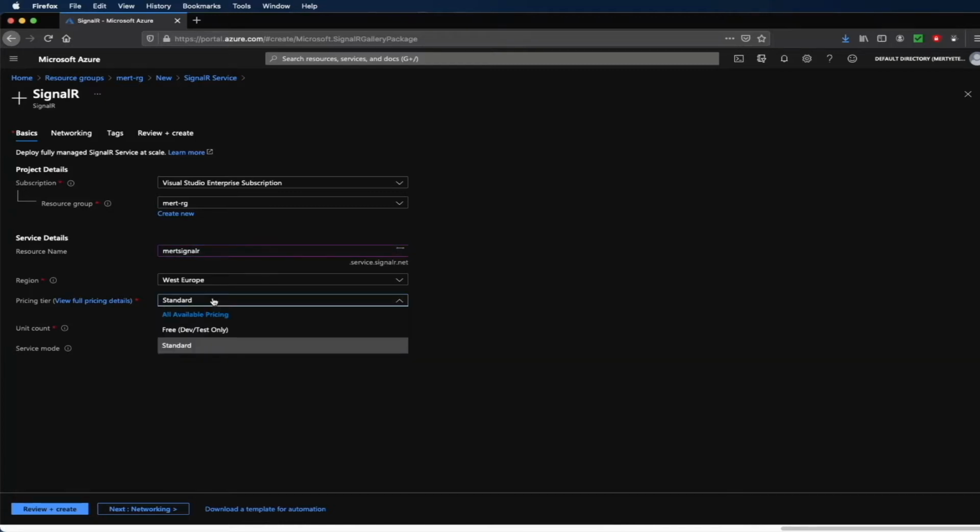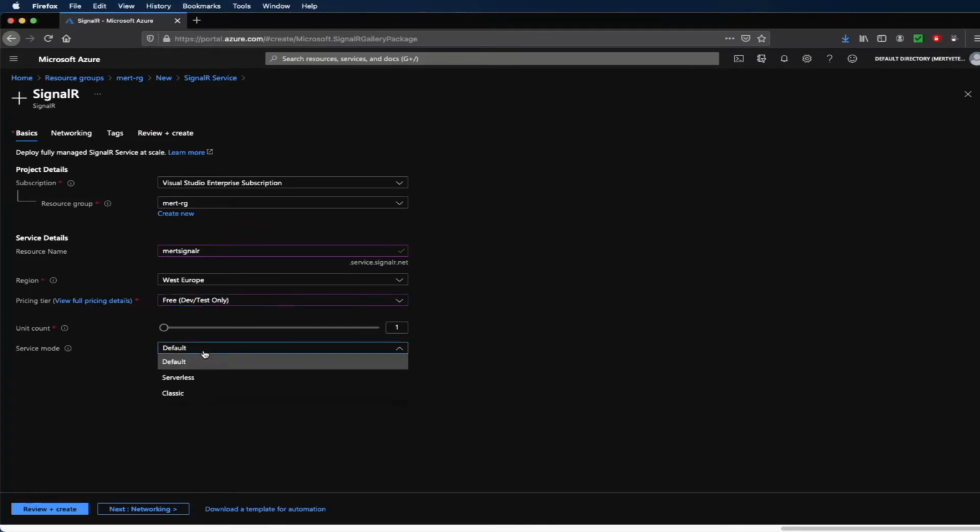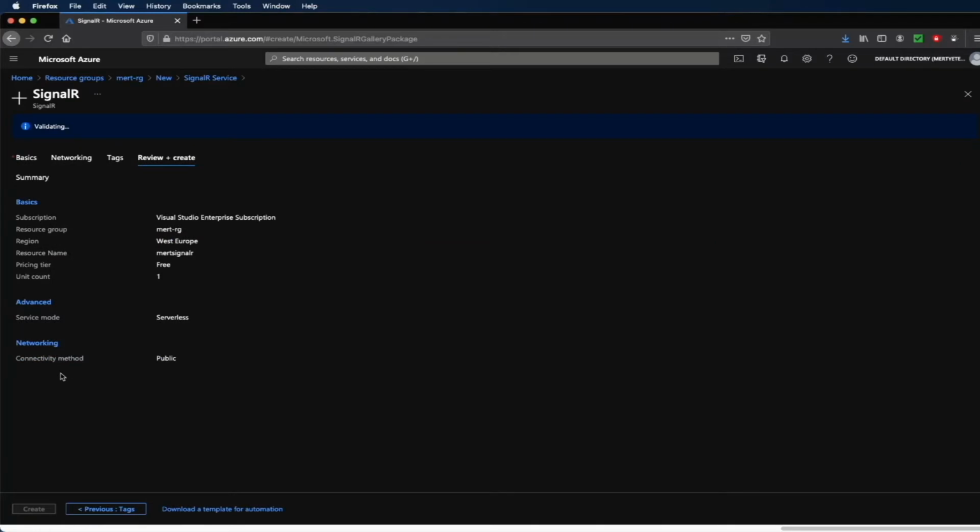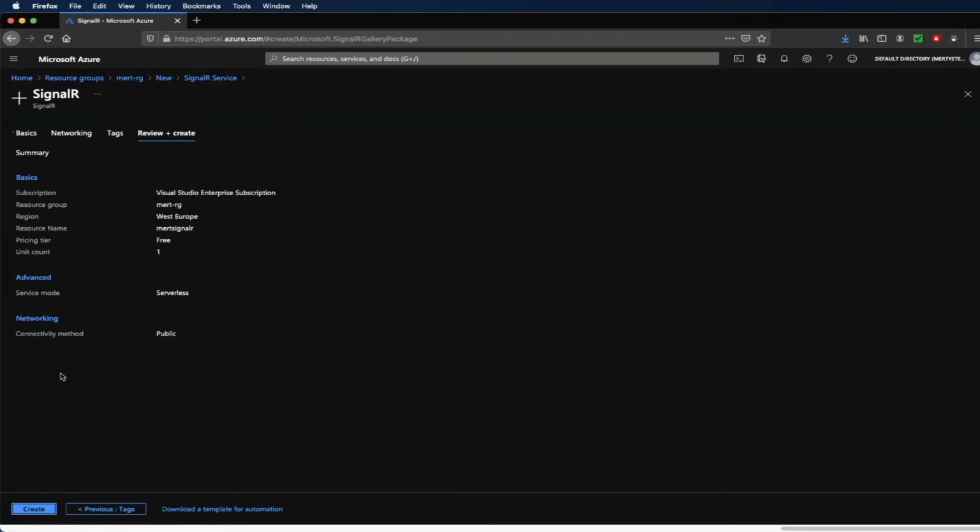And I will change my pricing type to the free one and select serverless mode and click review and create. Now it's validating. Okay, I click create.